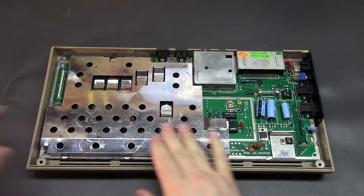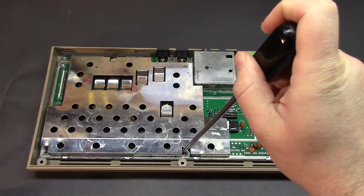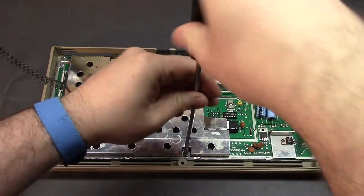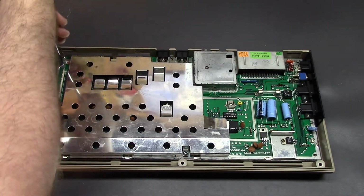And then we'll have a few screws to take off here. And again, this was disassembled when I got it, so there really isn't much here to rip apart.